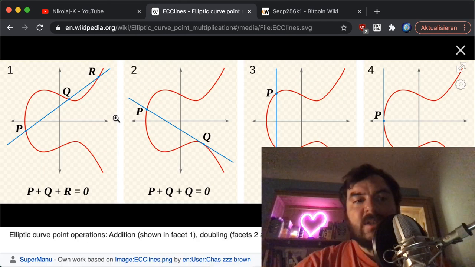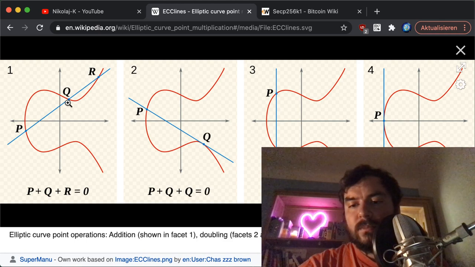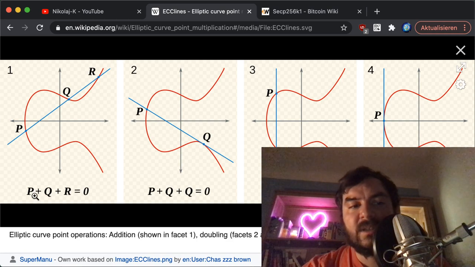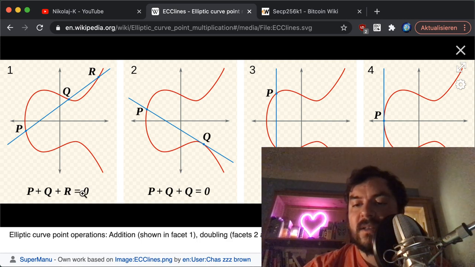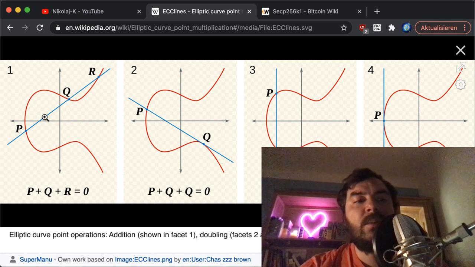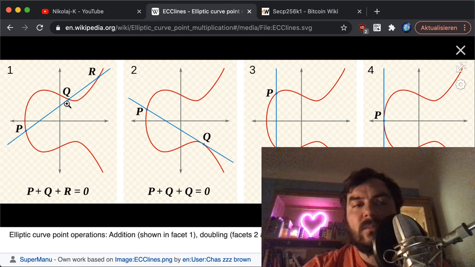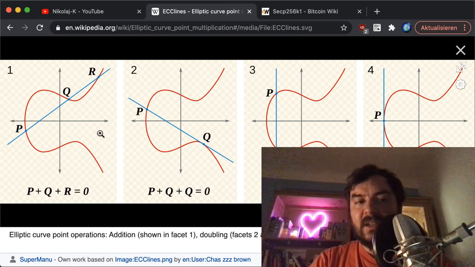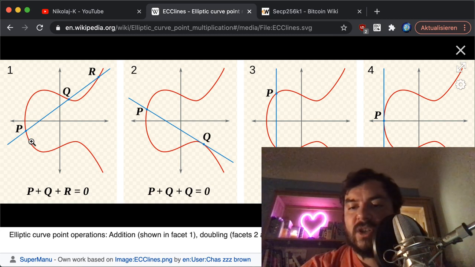What you essentially have to do is, given any two points, let's say P and Q, to get the result of their addition, which according to the names here is going to be minus R. So the result of the addition of P and Q is minus R. To get minus R, what you have to do is the following. You take P and Q, you draw a line between them, okay? And this line is going to intersect with the elliptic curve at another place, this point R. And then from there, you take the negative, and we can just say this is basically just mirroring it along the x-axis. So with this graphical procedure, you can see how you get new points, right?